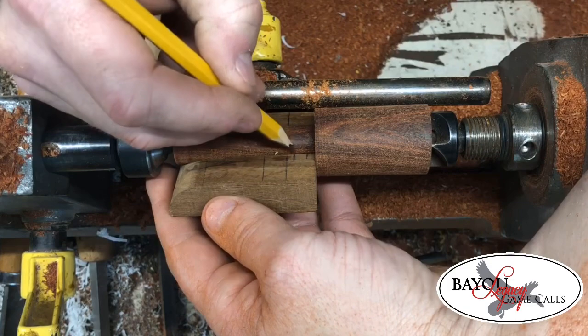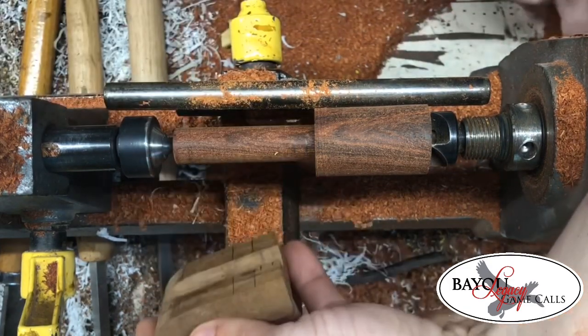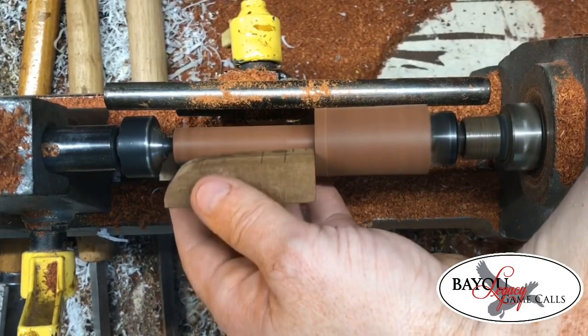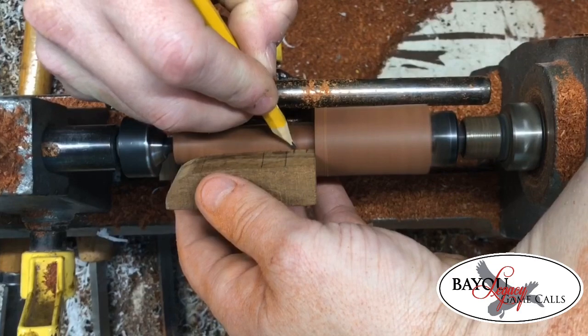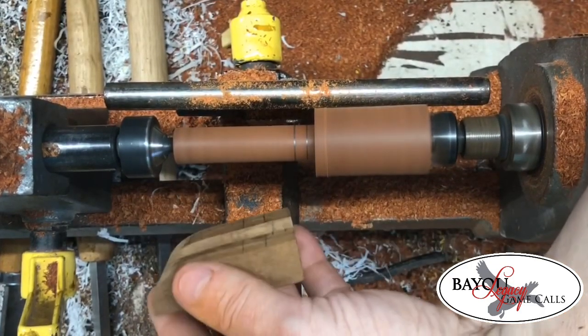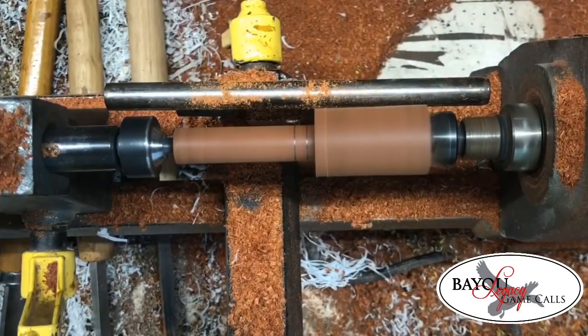But I'll just mark it, just like that. And the reason I'll do it with the lathe on is because it just marks the line around for me. So I'll butt it up against there, touch it right against that line. And now I know exactly where I like my duck call inserts to have their O-ring grooves.